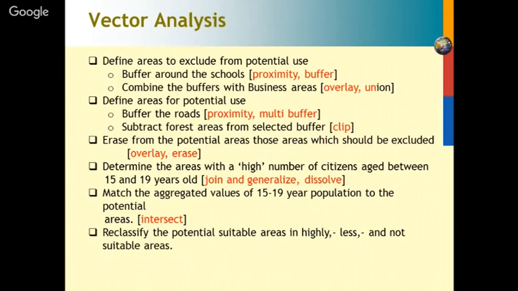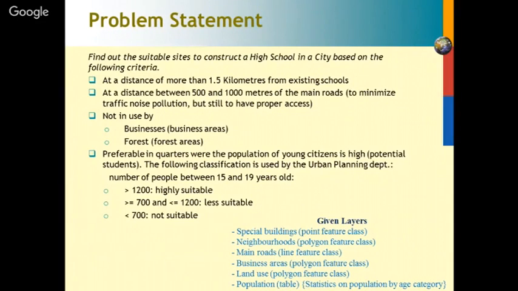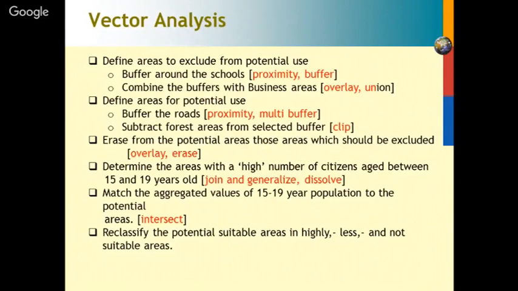We'll be using an overlay union function. These actually help in finding out proximity; tools are basic, especially the buffer analysis will help us find out the range. In the previous case, we have seen that there is a requirement to have a 1.5 kilometer buffer of distance around existing schools. So considering that, we need to create a spatial buffer of 1.5 kilometers around those schools.